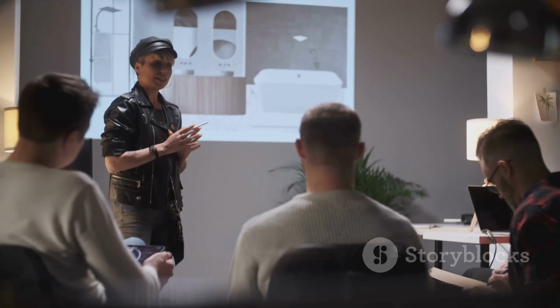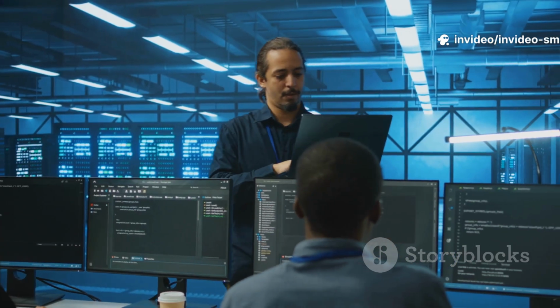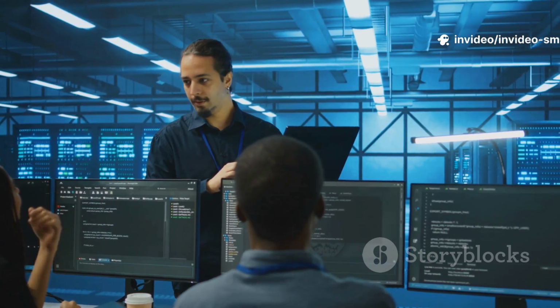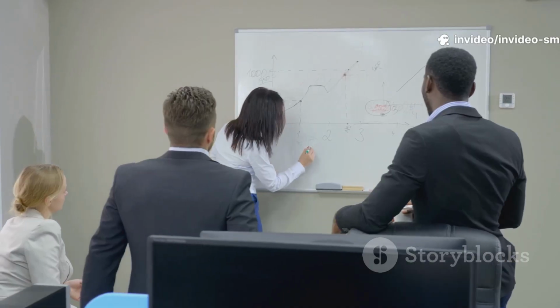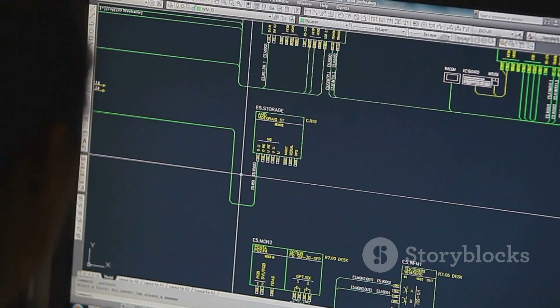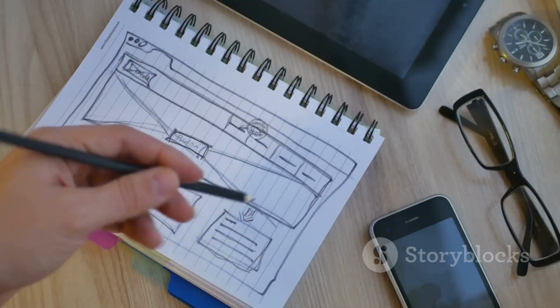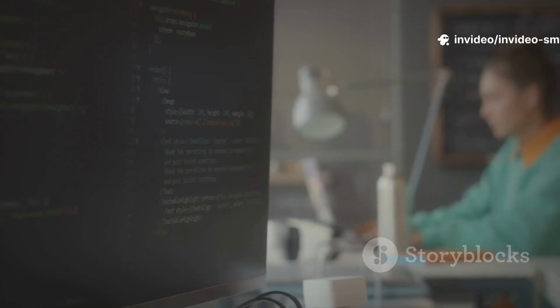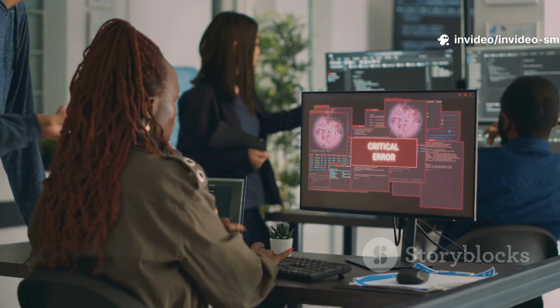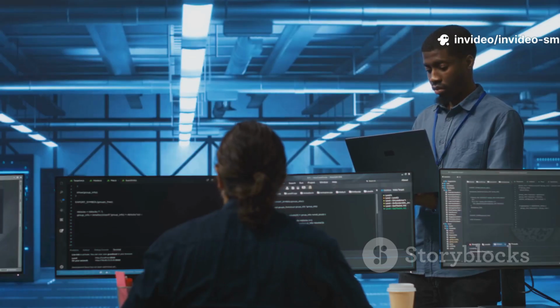When your company builds something new, it follows a process called the Software Development Lifecycle, or SDLC. First, requirement gathering. What problem are we solving? Then comes design. How will the system look and work? Next, development, where developers build the solution. After that, testing, finding and fixing bugs. Then deployment, launching the product. Finally, maintenance, staying on top of updates and fixes.